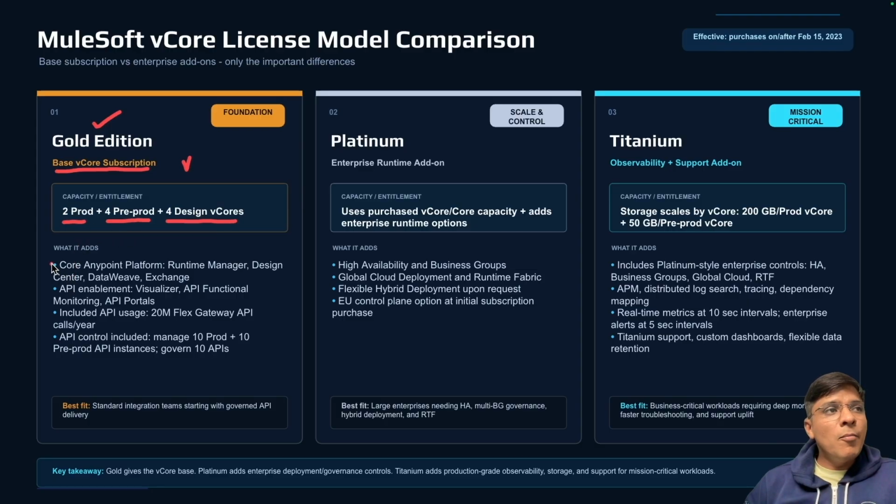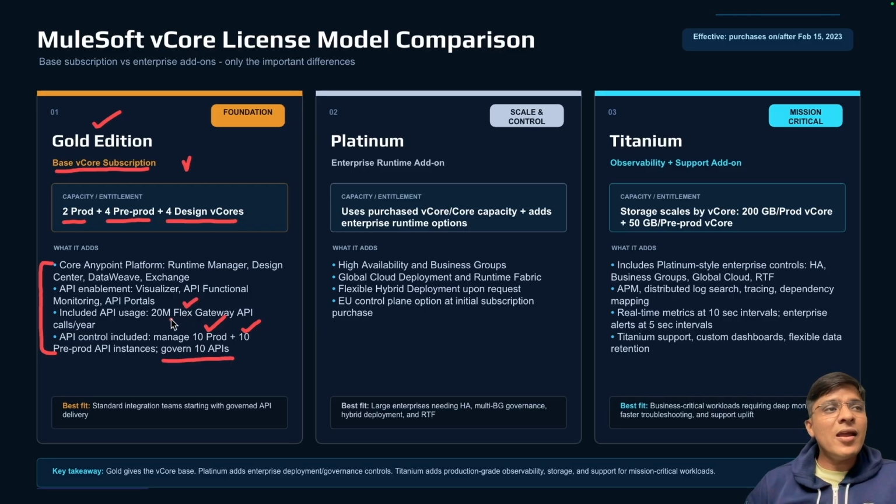You'll get basic access to your Anypoint Platform capabilities. In API Manager, you can secure, manage, and discover 10 production API instances and 10 non-production API instances. In API governance, you can govern 10 API instances.